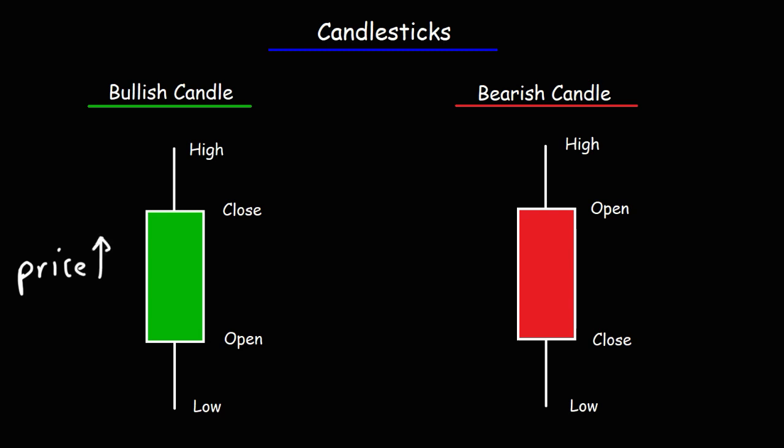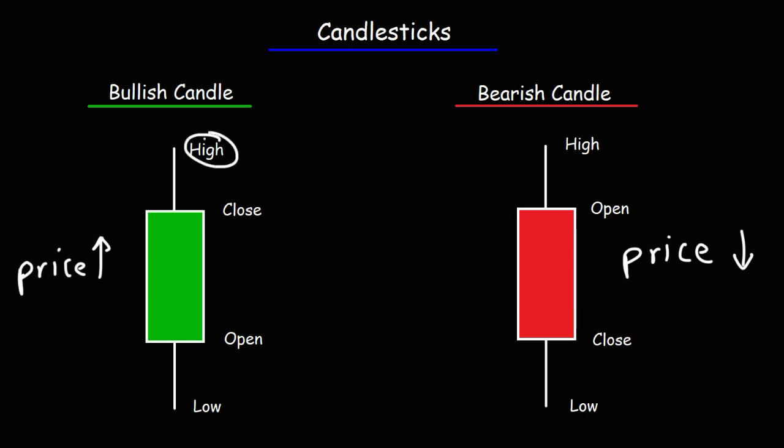Now, a candle can represent a different time frame. It could represent a 1-day time frame, a 1-hour time frame, a 15-minute time frame. It varies, but for this video, we're going to focus on candles that represent a 1-day time frame. Now, whenever you see a red candle, it indicates that the price of the stock went down for that day. Notice that for a bullish candle, the close is higher than the open because the price went up. But for a bearish candle, the open for that day is higher in price than the close.